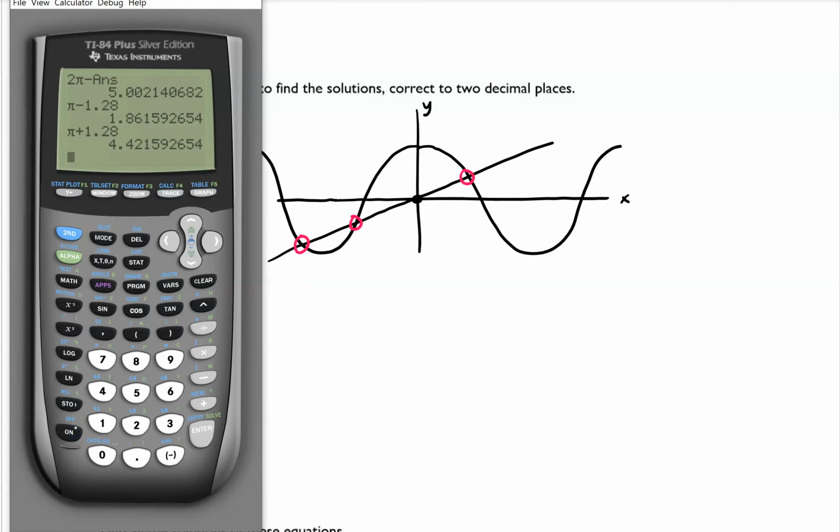Now, how you would go about doing this on a Texas Instruments calculator is you would turn it on, hit Y= in the corner, and clear whatever graphs you have already. And then for one of the equations, you want to put cosine of x, and in the one below that, you want to do x divided by 5. And I'm going to change my viewing window.